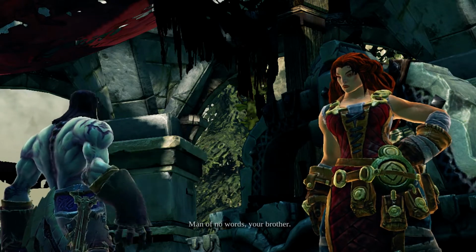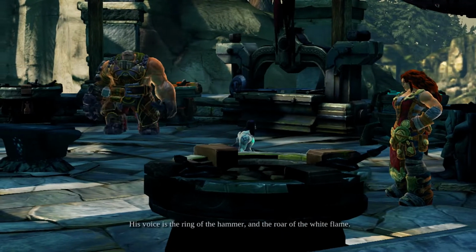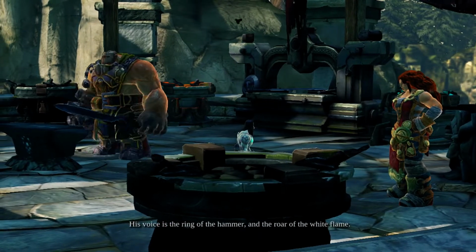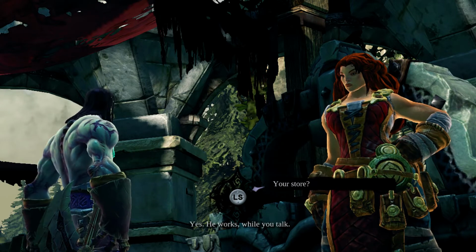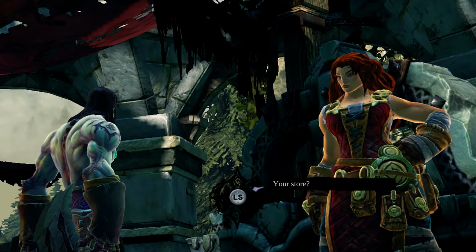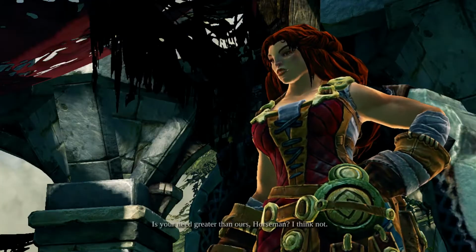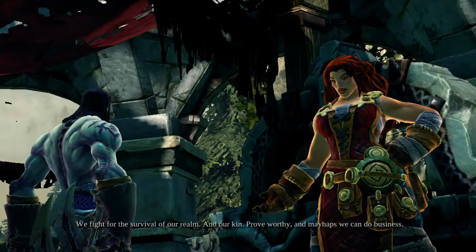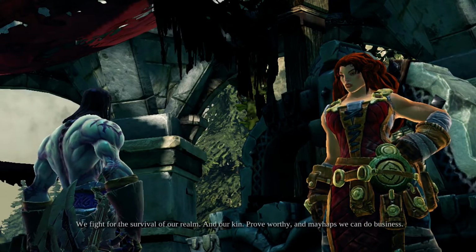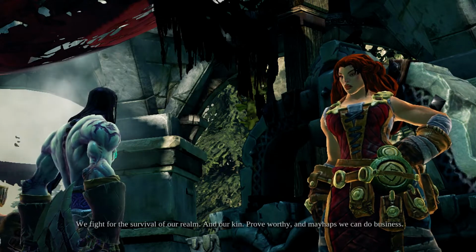Man of no words, your brother. But hardly silent. His voice is the ring of the hammer and the roar of the white flame. Yes, he works while you talk. I may have need of a blade. Is your need greater than ours, horseman? I think not. We fight for the survival of our realm and our kin. Prove worthy, and mayhaps we can do business.